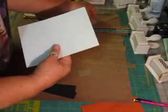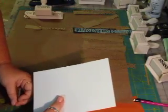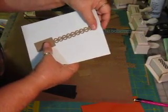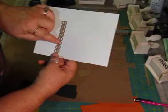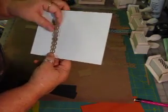But then I gapped it with the full, I think it was 1 1/8 inches. That's what I did this one. And I had a little bit of a center on that, and that isn't too bad. Might be a nice little element area. I might have put rhinestones or little punched flowers or something in there.